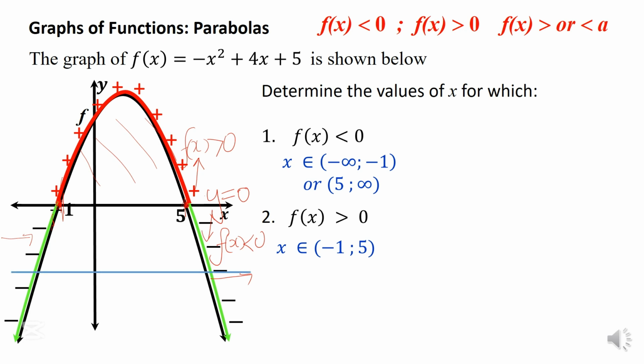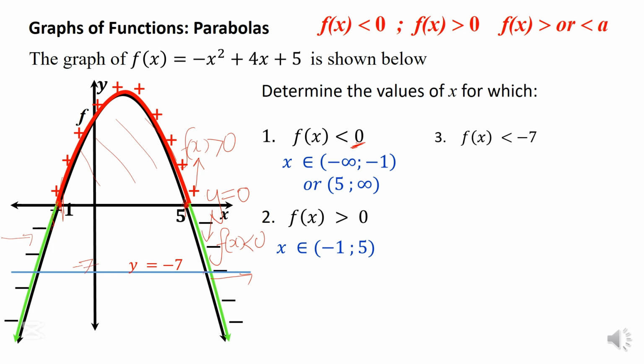Now, sometimes in some examination questions, they may give you a number here which is not 0. I call those kind of questions the "teacher never taught us" questions. Let's say we want to find the values of x for which f of x is less than -7. We simply have to go to -7 along the y-axis. Then anything that is on the line y is equal to -7.